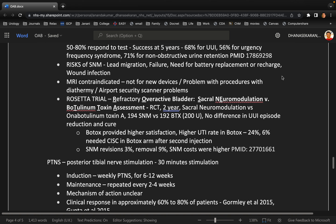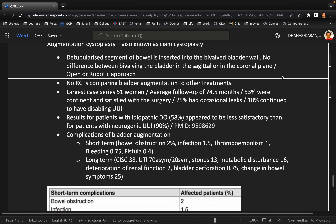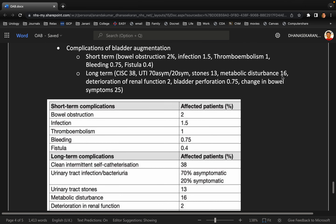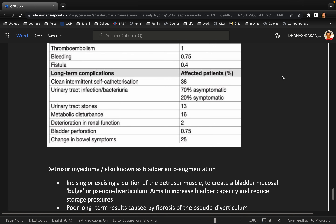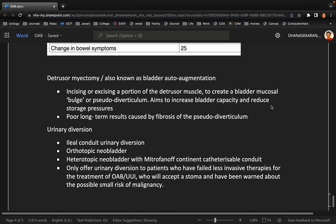After understanding the pros and cons, the patient is not happy with sacral neuromodulation and is hesitant about nerve manipulation. What other options does she have? Other options include clam augmentation cystoplasty and urinary diversion. In clam augmentation cystoplasty, this is done by taking 25 centimeters of distal ileum, de-tubularizing it, and stitching it to the anterior aspect of the bladder, thus increasing the bladder capacity and reducing contractions. The other option is urinary diversion, for example an ileal conduit.